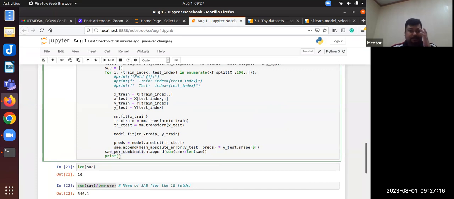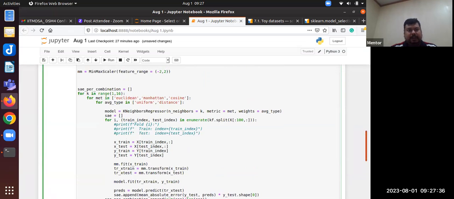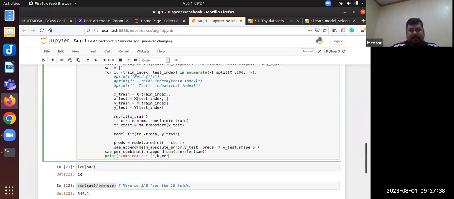Let me print it as well. So the combination is, look at this. So combination is, the first thing that I want is this k, the number of neighbors. Then I have MET, and then I have what is the name of it?